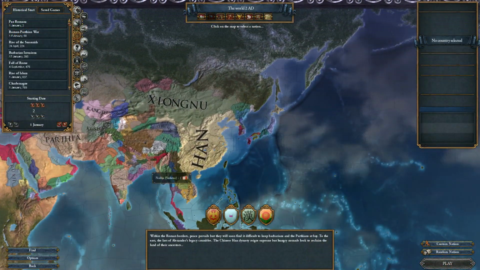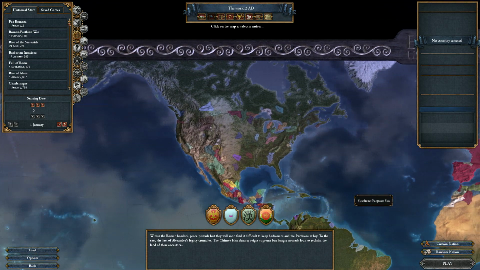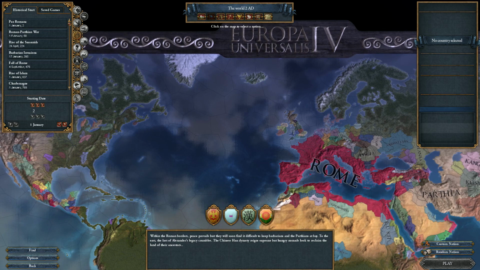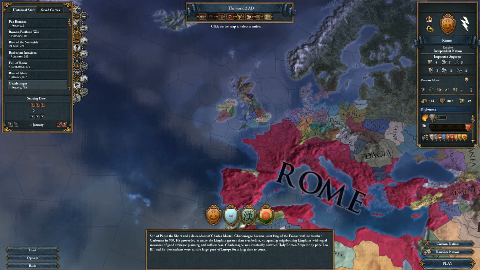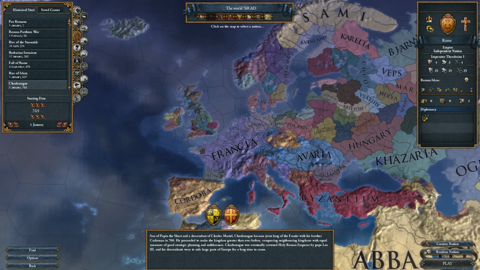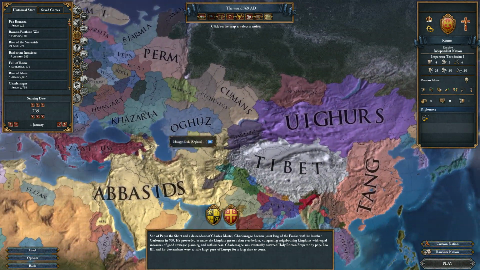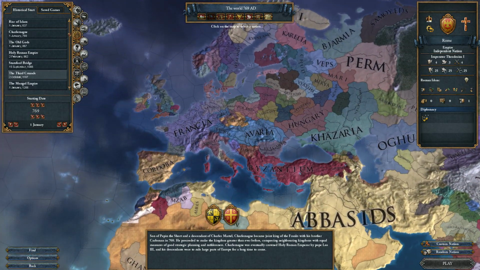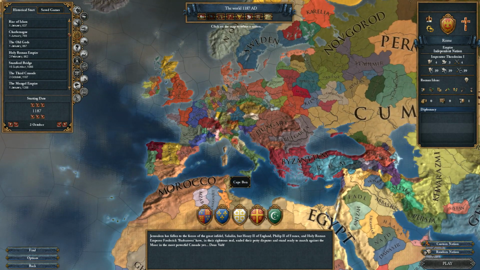Finally, at number 1, we have the most popular and most downloaded mod, and this is Extended Timeline. This is a mod that I have sank the most time in out of all of the other mods. This mod is by far number 1 simply because of the amount of quality content and large-scale content put into this mod. It allows you to start the game anywhere from 1 AD all the way up to your current date. You can play through the Fall of Rome, the Barbarian Invasion, play through Charlemagne, or the Crusades.